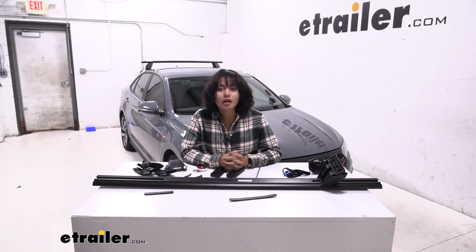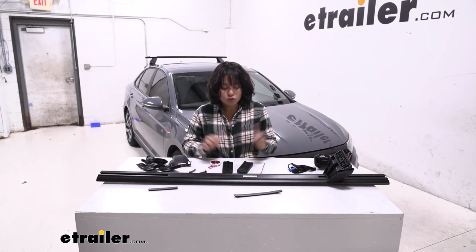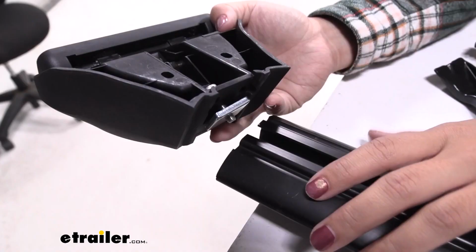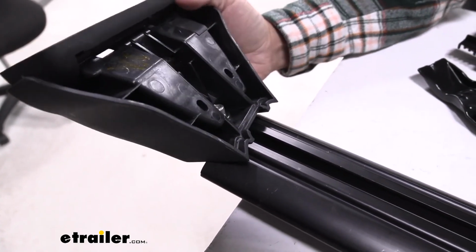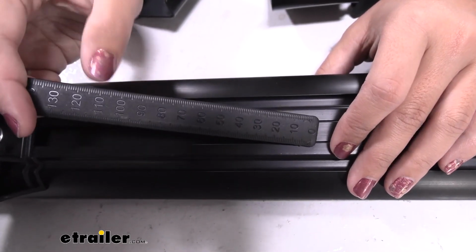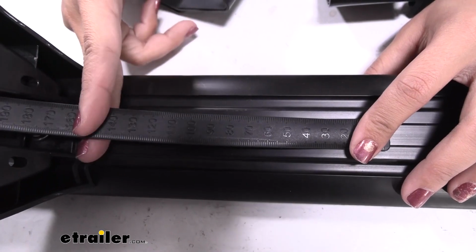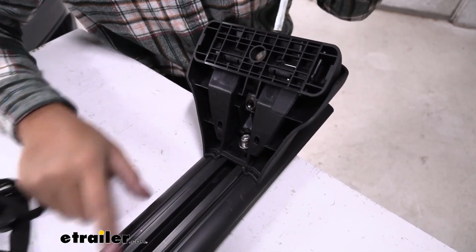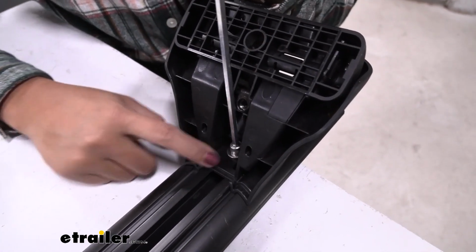This is going to be a really simple process actually compared to the others, just because the hooks are all the same number and so are the pads. The first thing we're going to do is attach our tower to our crossbar. With that metal plate loose, we're just going to slide that into the bottom of our crossbar, bringing our tower in. Then you're going to have this measuring strip, which pops into the bottom of your crossbar. There's numbers on it, so cut to the appropriate number, and that's where you're going to line up your tower. I did not leave our strip in here for demonstration purposes, but make sure that it's there and lined up with the right number, and then tighten it down.